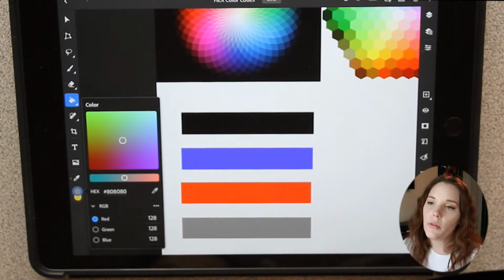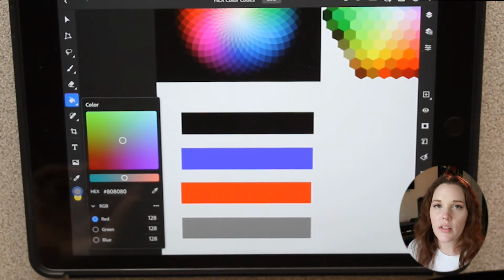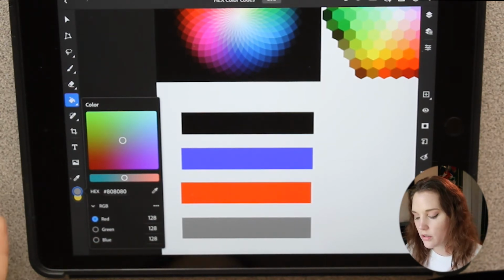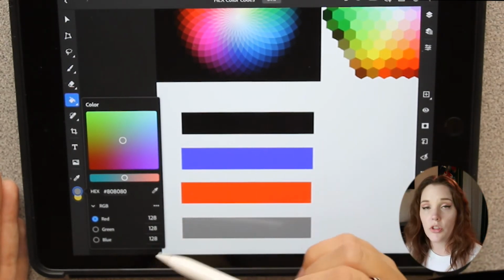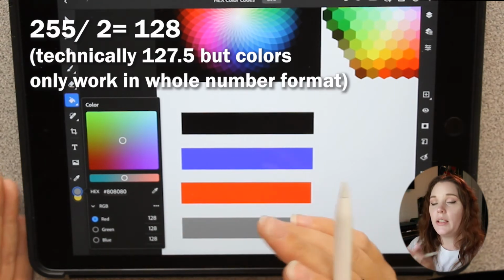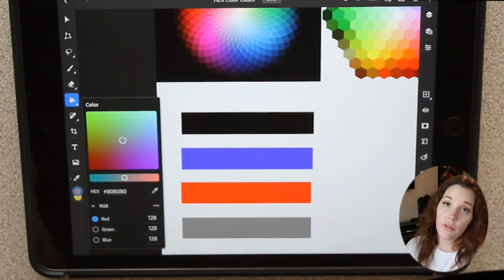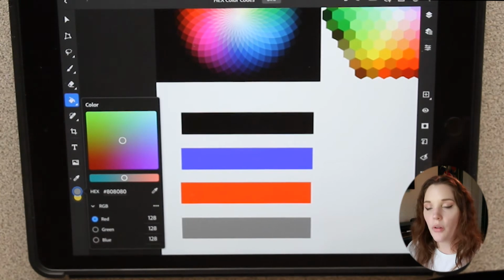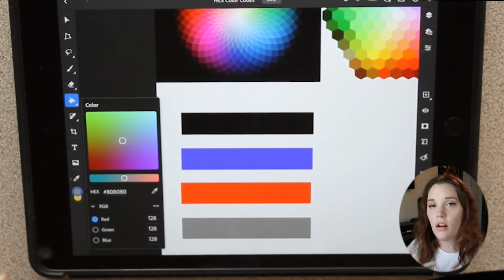Because RGB is broken down into 16 integrals, so a denominator of 16, when it comes to 808080 for a hex color code, you have your RGB of 128, 128, 128. So that is basically the complete middle of the color spectrum. The complete middle is gray because all the colors that get muddled together turn to gray. So you have this nice mid-tone gray because it's literally in the middle of the color spectrum.